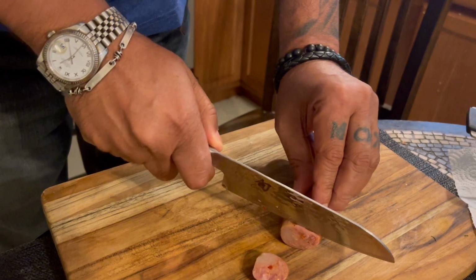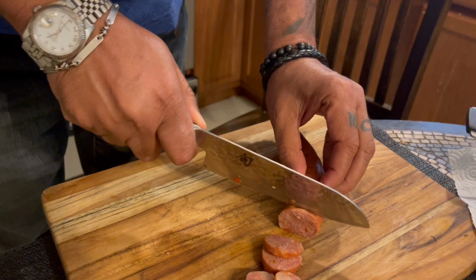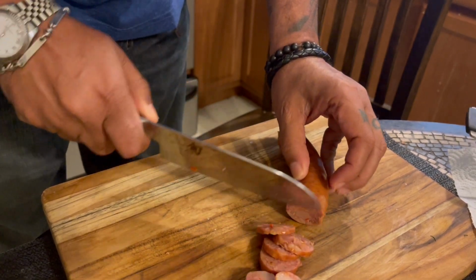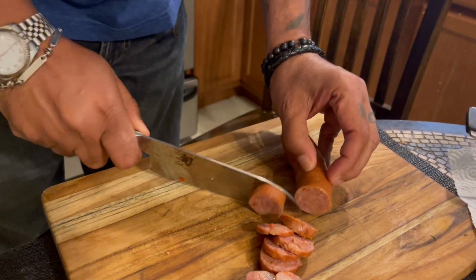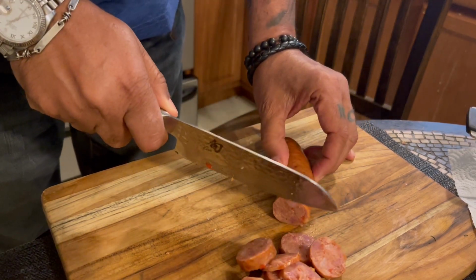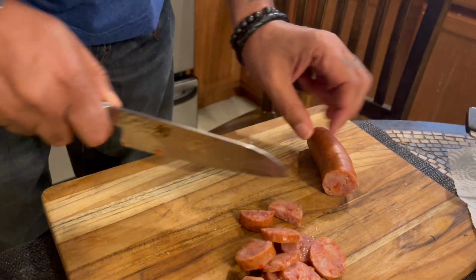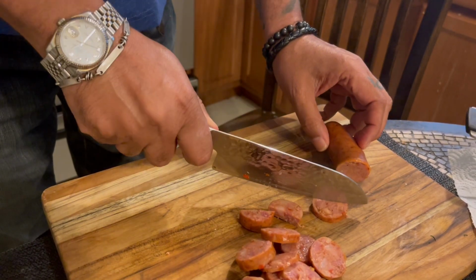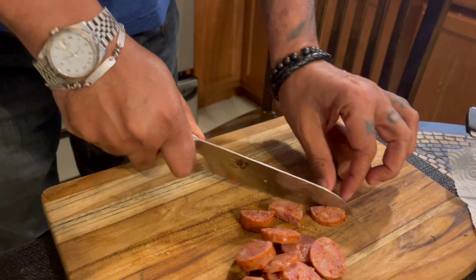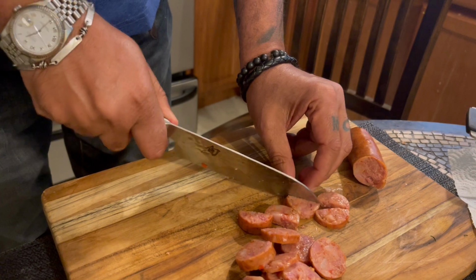Cut the sausage. You can cut it any way you want. So I'm going to do rounds for half of it. Half in rounds, and the other half, I'm going to cut the rounds further. Call it semicircles, right? Semicircles.